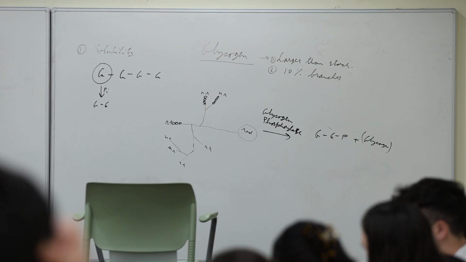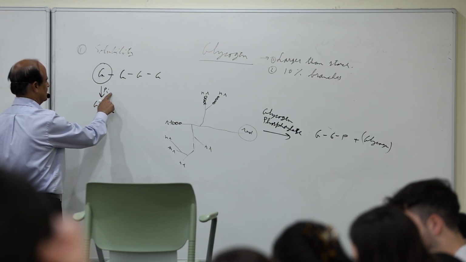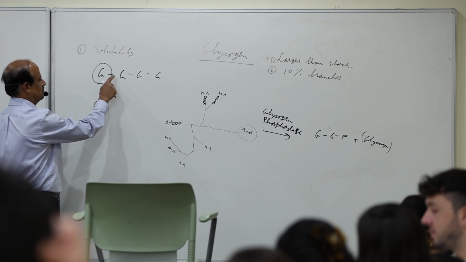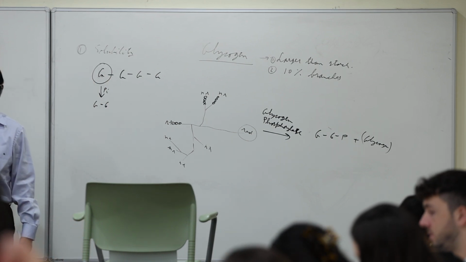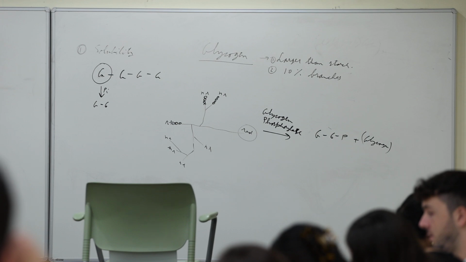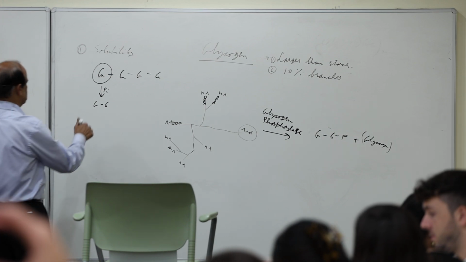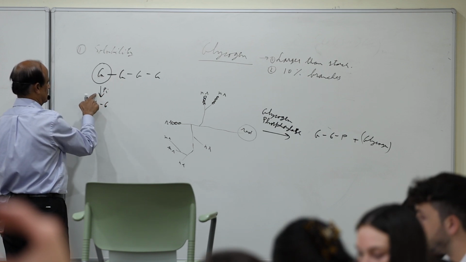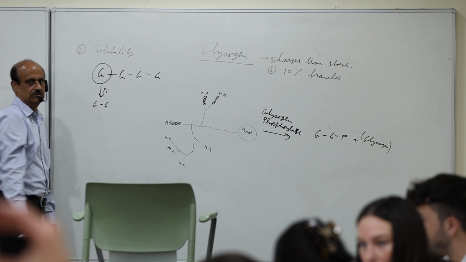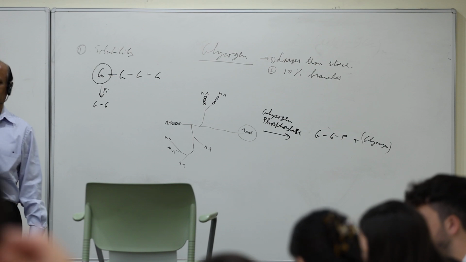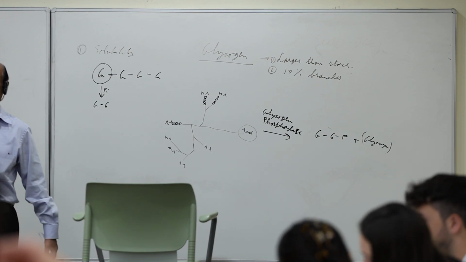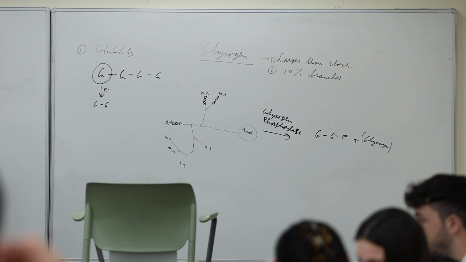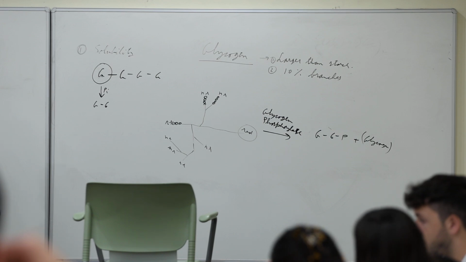And the first bond is already formed without investing any energy, because the energy was already invested when making the glycogen. So to make the glycogen, you have already invested energy to form this bond, and that energy is not wasted. It is used to form a bond between the glucose and the phosphate. So you are having a fresh start with one phosphate extra. That means that will make you one ATP extra.